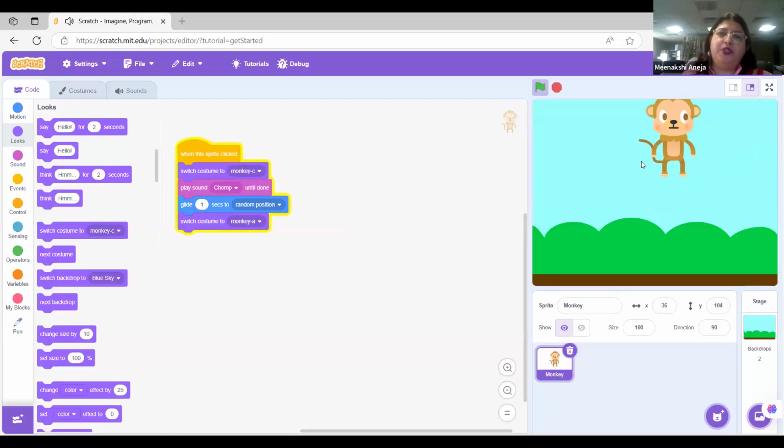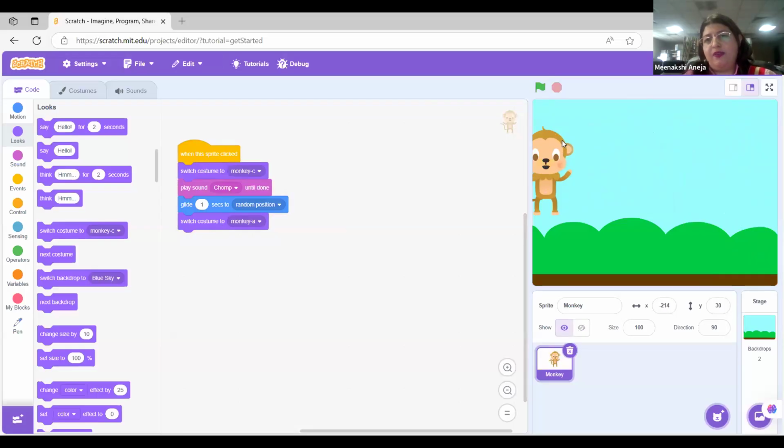And it's moving to random position. Just think how interesting it is for students of third or second grade to do this type of coding with minimum blocks only. You can create your story also. Be creative, right? In this way, we can create a very small story. I personally believe that Scratch is not only for the computer teachers, but for every teacher, for the EVS teacher who wants to show some creativity in a classroom. They can even use this platform to create their own story, right? To give wings to their imagination.